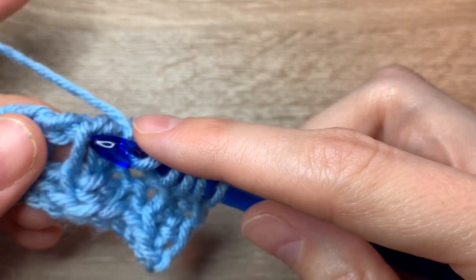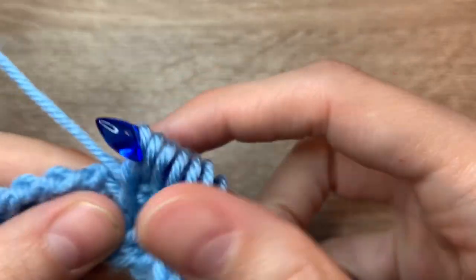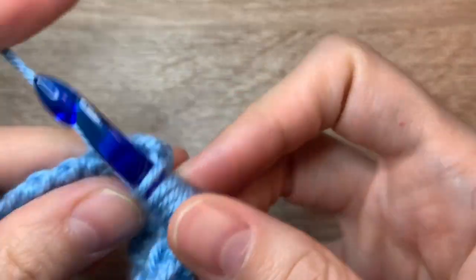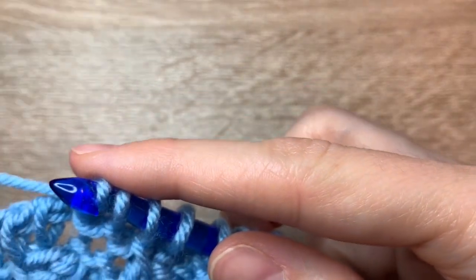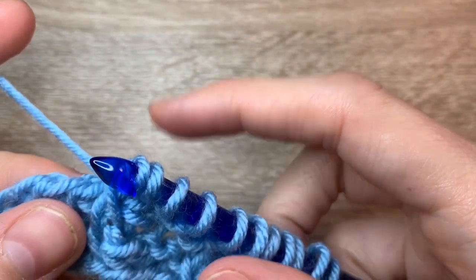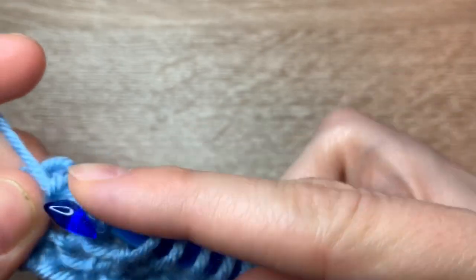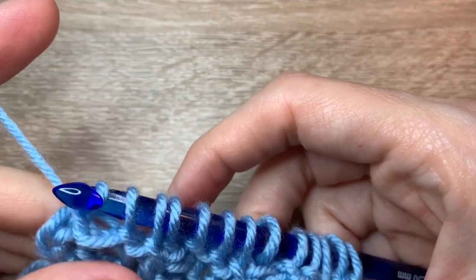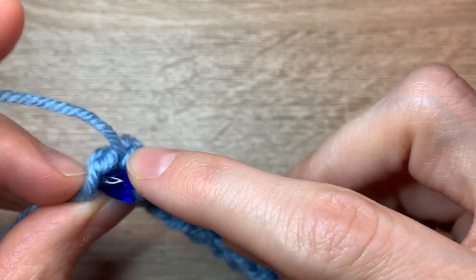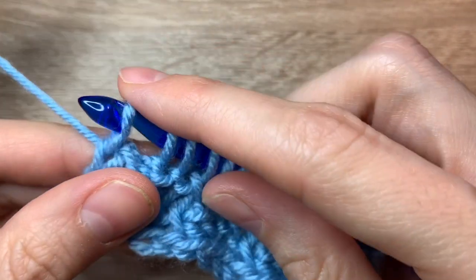and again we are going to work 1 Tunisian cross stitch and 2 Tunisian purl stitches. The next is Tunisian cross stitch, followed by 2 Tunisian purl stitches. Okay, so we are at the end of our second stitch pattern row, and we've got just the very last edge stitch to do. So again we need to work under both bars. The last stitch, yarn over and pull up a loop.